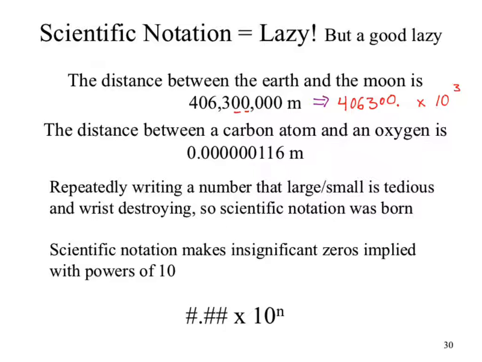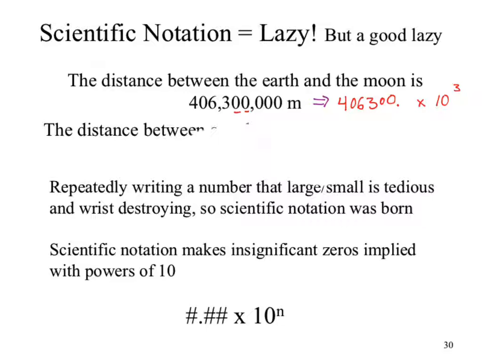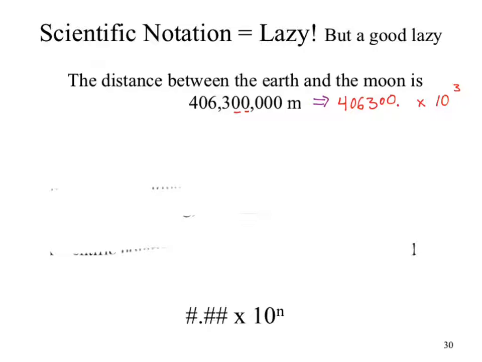No. Why not? Because scientific notation has arbitrary rules associated with it that we have to follow if we're in scientific notation. What are those rules? Okay, kind of elucidated at the bottom of this. To be scientific notation, my first significant digit must show up in the ones place. So I get 4 decimal point 06300. I'm now listing all of my significant digits.